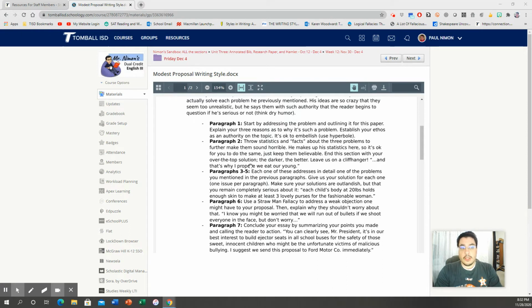If you're talking about the country, it could be the president or Congress. You decide who would be the best person to actually fix it. And maybe it's not even a political leader. Maybe it's somebody who's the CEO of a company that's causing the issue, or the head of the World Health Organization, or something like that. I don't know. You decide. That's going to be based on your problem.